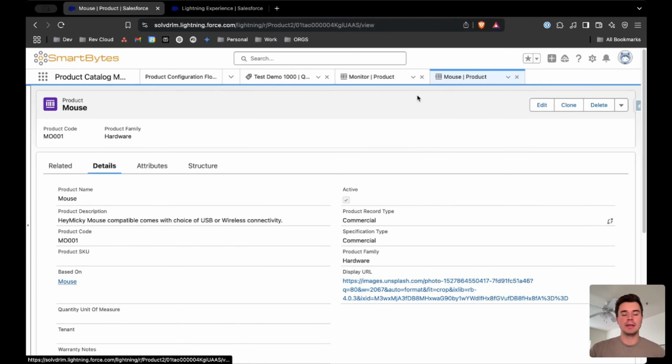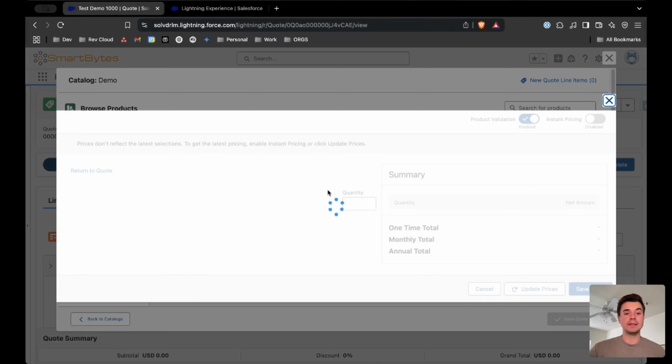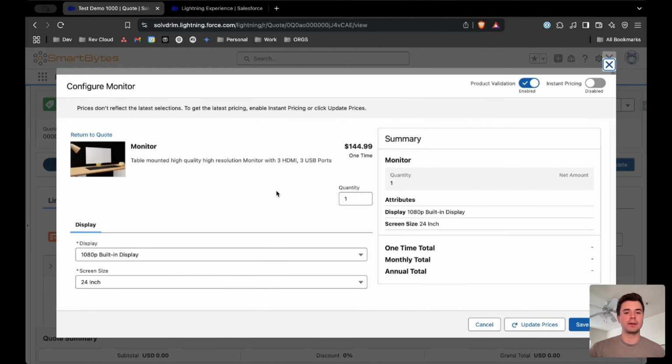So let's jump into Salesforce, where we have two products open here, one for a monitor and one for a mouse. You can see if you come to edit a quote and you navigate to a product within a catalog to add to the quote, you can click this configuration cog to see this screen and start setting up this product.